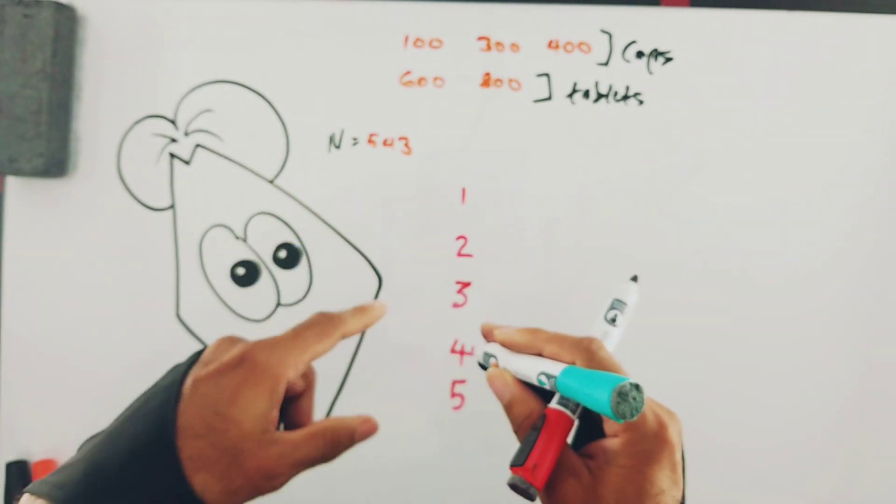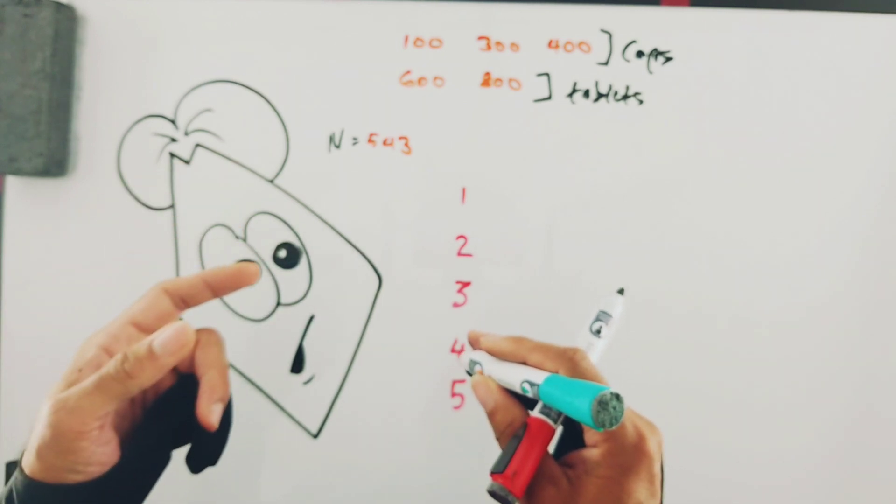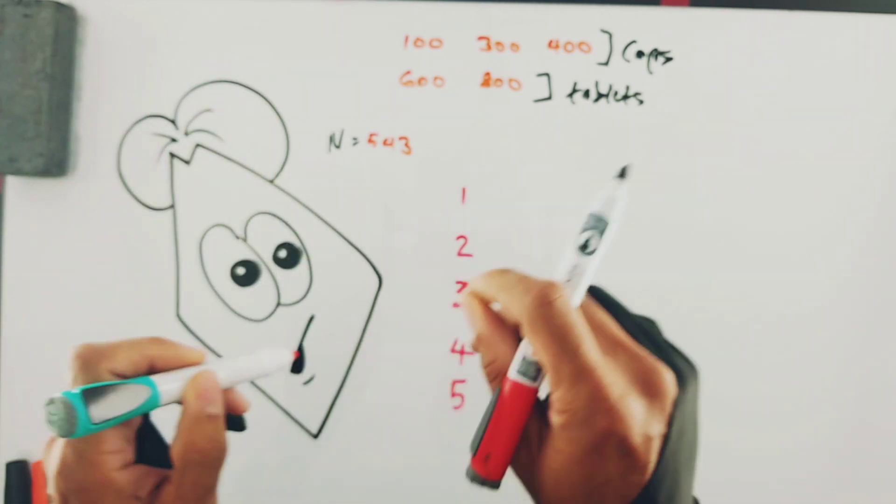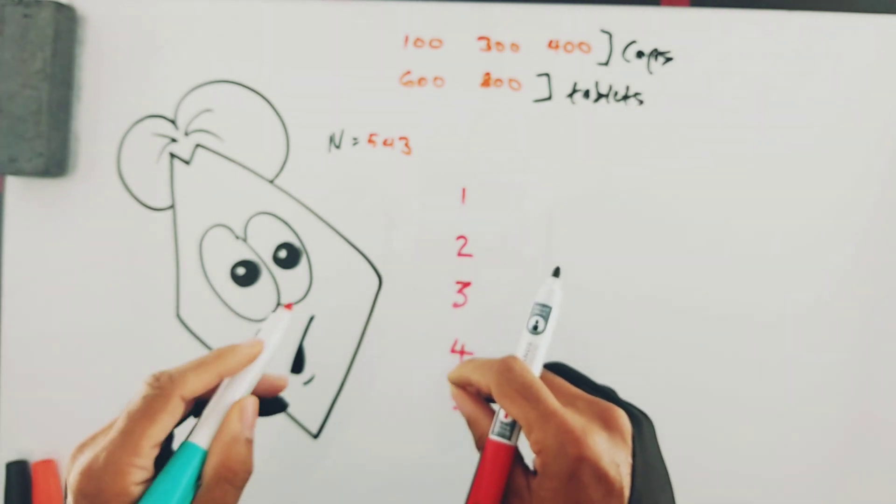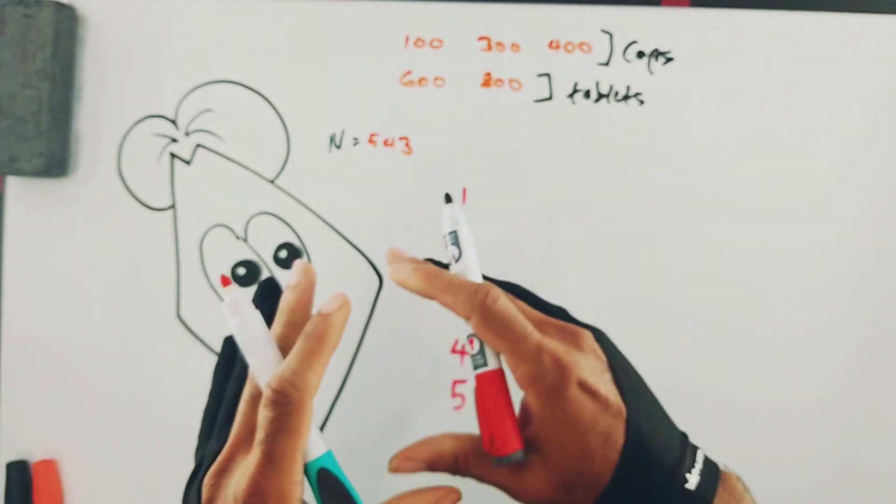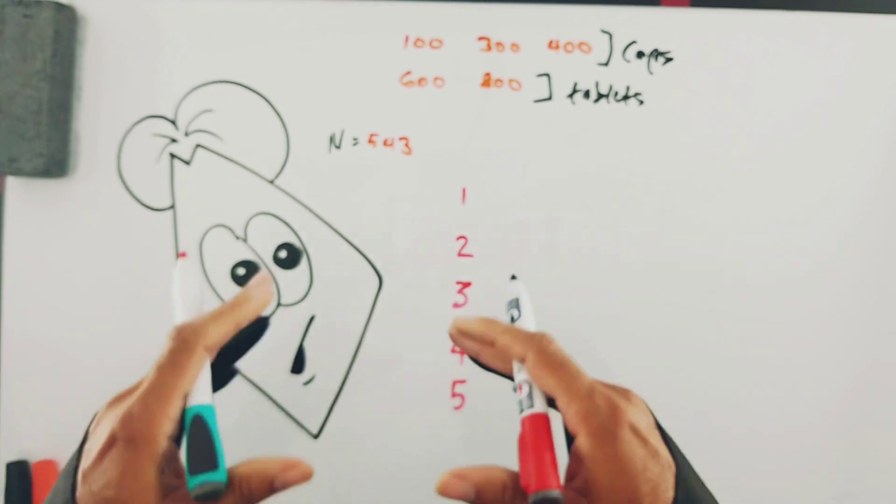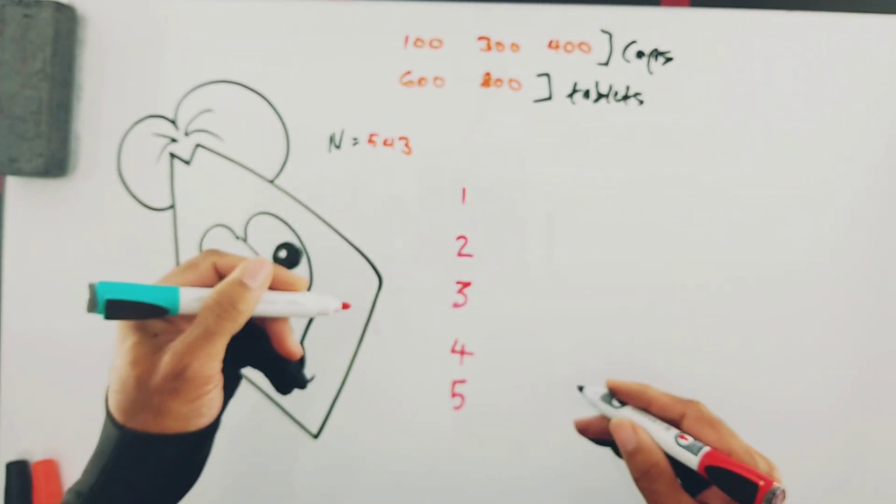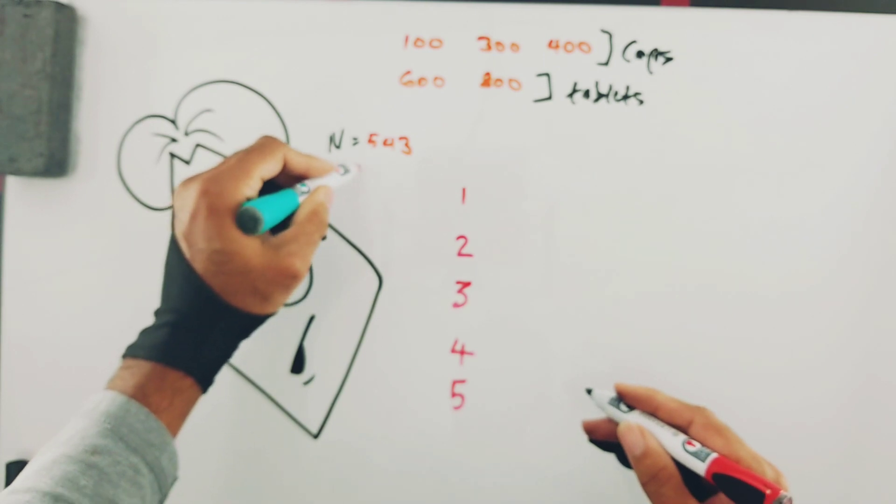And then added gabapentin in one half of the arm and placebo in the other arm. So again, it's a very dirty study, but we'll take it for what it's worth. In that study, it was run over 12 weeks, which again to me is kind of short.